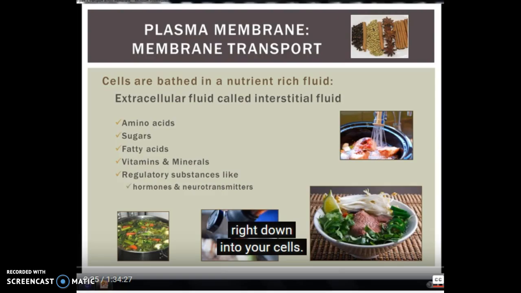Now, before we look further at membrane transport, let's stop and check your understanding with a quick review. We're going to focus on what type of substance is in our intracellular and extracellular matrix before we start looking at how those substances cross over.